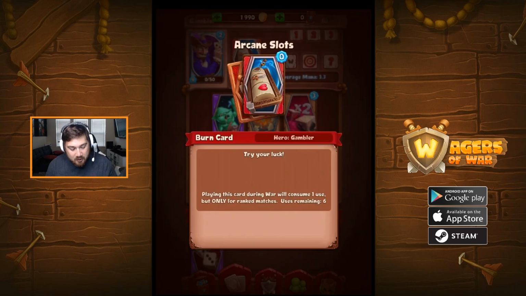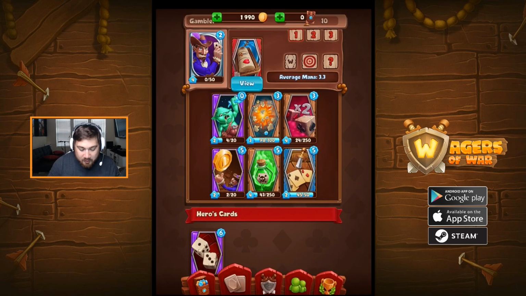Then you have his burn card, Arcane Slots. You roll the slots, and for each image you get 3 value of that image. For instance, if you get a shield, you get 3 armor. If you get a sword, you do 3 damage. If you get a heart, you get 3 health. If you roll 3 hearts, you get 9 total health back. Or if you roll a sword and 2 hearts, you do 3 damage and get 6 health back. You guys get the point anyways. So that's what that whole burn card is about.